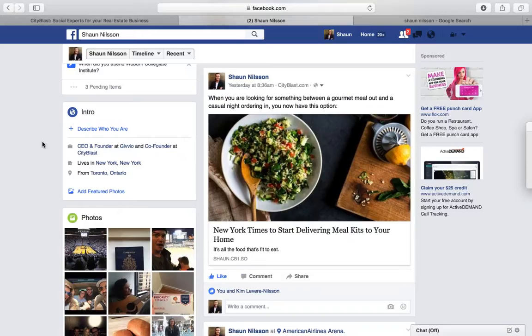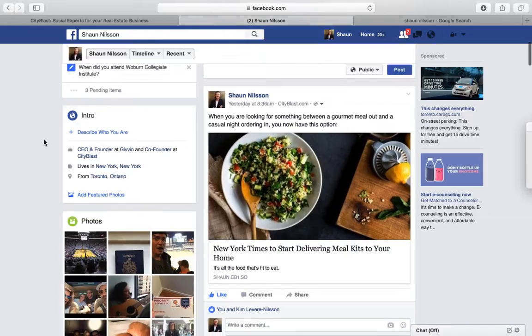86% of real estate clients surveyed said that they expect their real estate agent to be savvy in social media. Expect is the word that they use. So if you've got 86% of your clients expecting something from you and you're falling flat, that's a big problem for your business, especially with something as important as social media marketing, which, as Josh said, is now more important than word of mouth marketing. In 2016, getting out there and getting digital leads is now the absolute #1 biggest way to grow your business and to funnel people toward your business. CityBlast is going to help you do that across all of your social, which are the biggest platforms now for that.